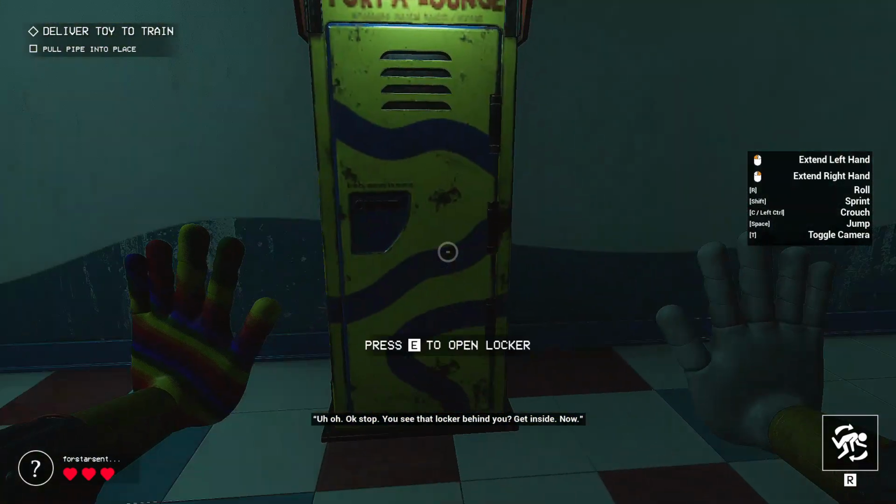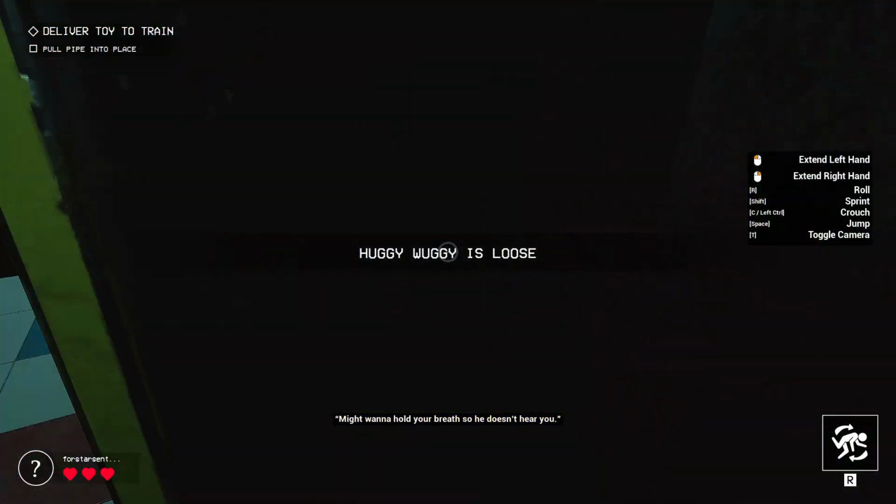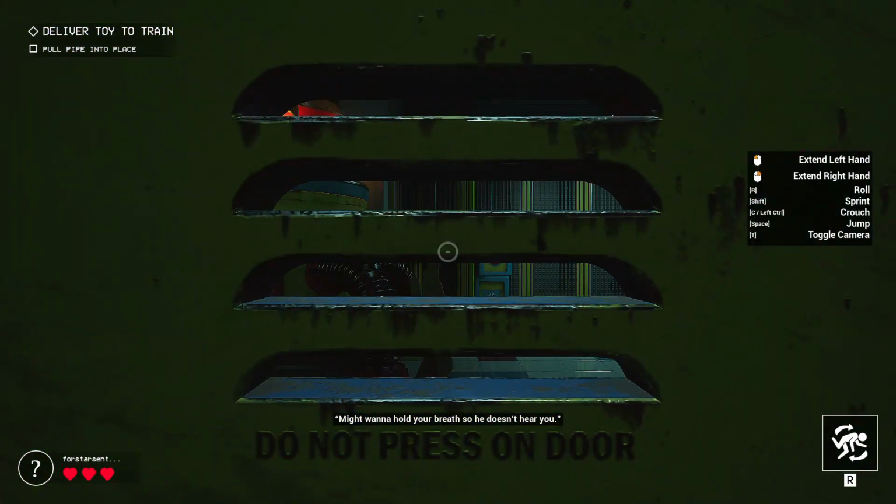Uh-oh. Okay, stop. You see that locker behind you? Get inside. Now, might want to hold your breath so he doesn't hear you. Coast is clear. Get out of the box.